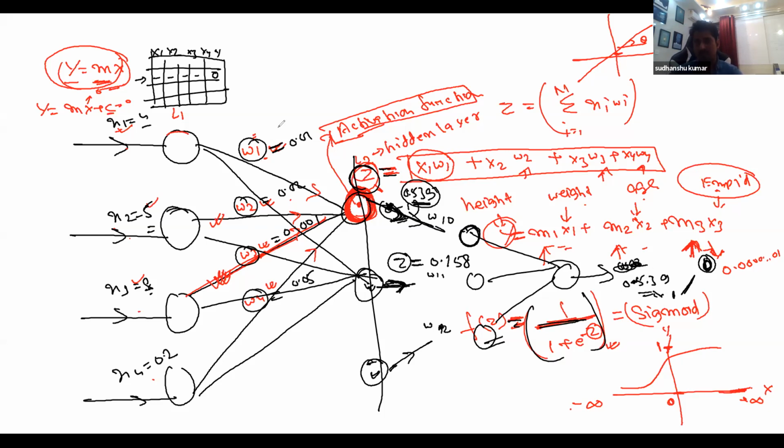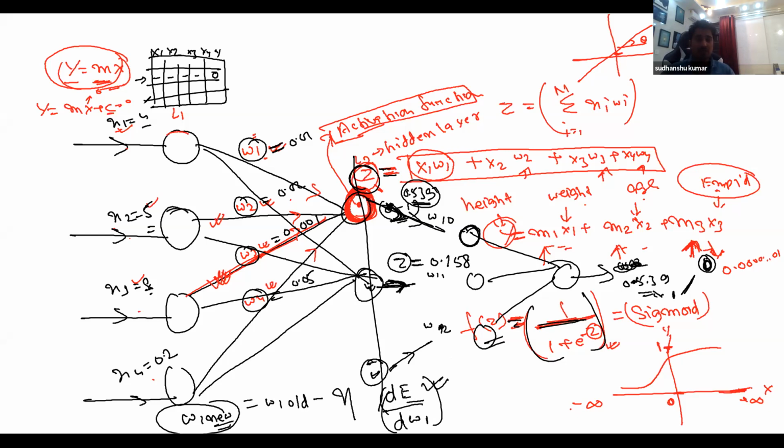Now, how are we going to update? Let's suppose we are supposed to update W1. So W1 new is equal to W1 old minus learning rate eta into the rate of change of error with respect to W1 old. This is how I'm supposed to find a new weight, and the new weight depends upon the loss or error that you have produced. Every weight is different. It will keep on changing the weights one after another. So again, next time you will pass the next row.